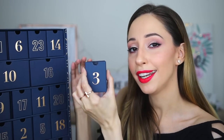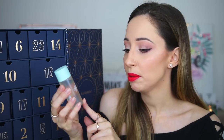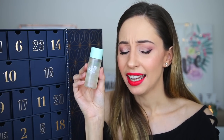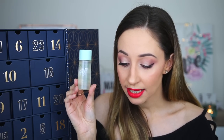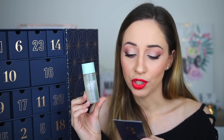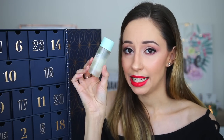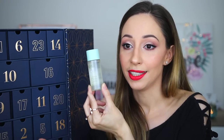Number three was hidden in the corner but we found it. This is a Clear Skin Purifying Toner by the brand Caudalie. I have heard of this brand before but I don't remember if I've ever tried their products. You can use this for combination skin — it says it has a weightless texture and can melt into your skin. We have 50 milliliters of product. It's enough to try it and decide if you want to get it again.